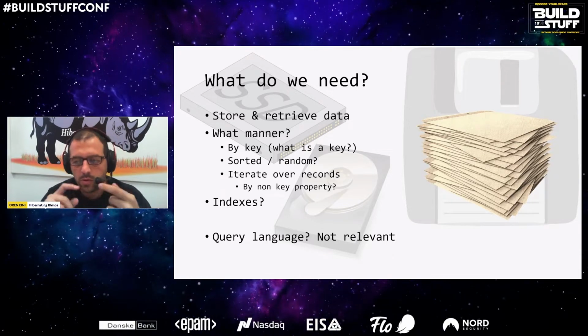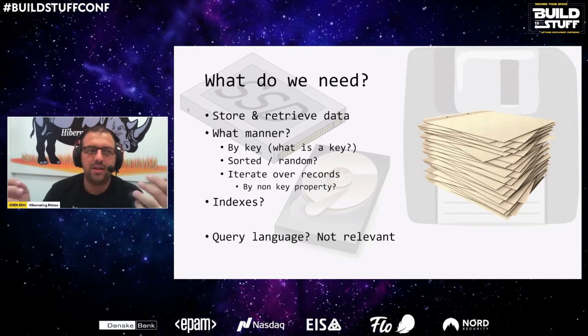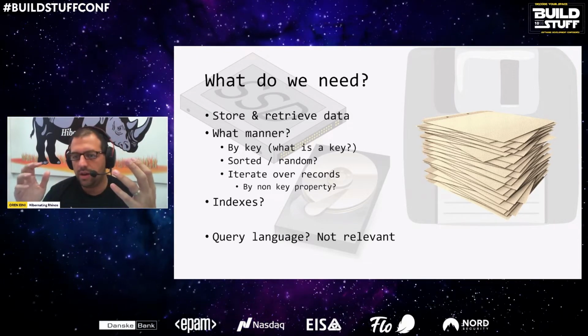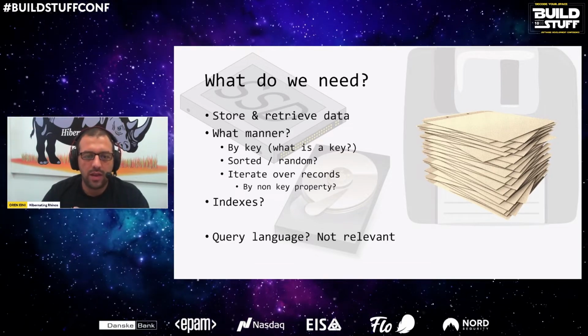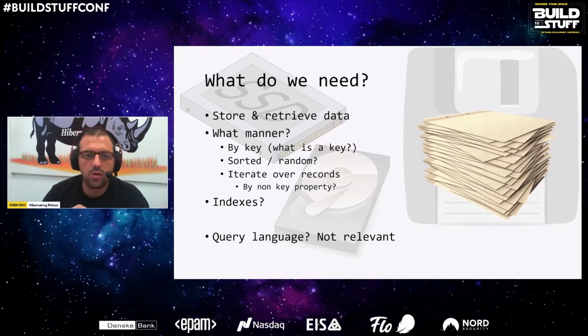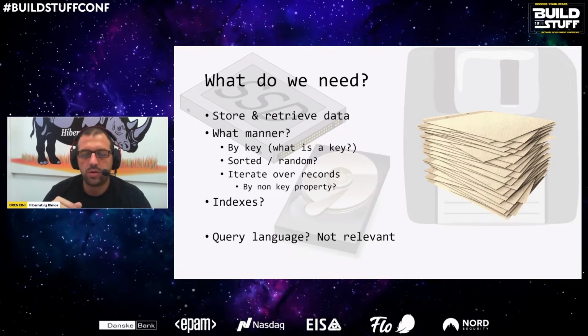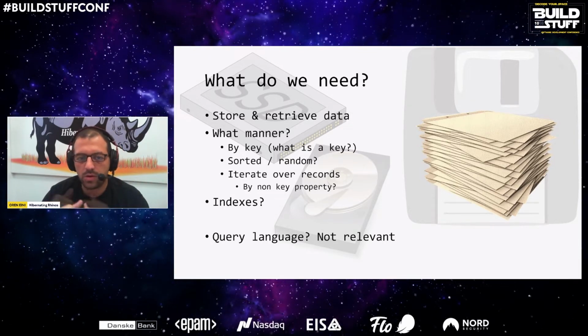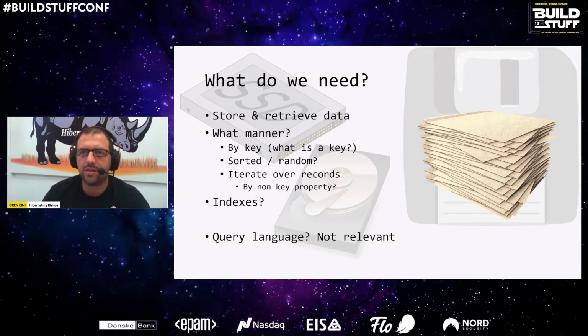So we want to get some data by key, but what is a key? Is it some arbitrary value that I give you? Is it the primary key that the user assigned? What if I want to do a search on the data? What if I want to scan through the records based on some concept? How do indexes relate to that?